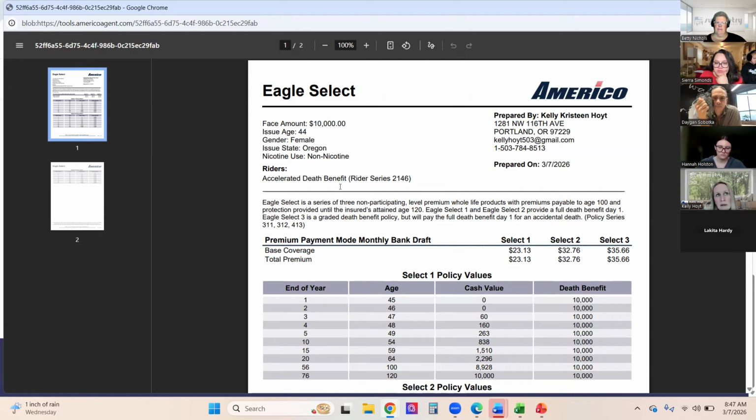I was under the impression that having a non-fatty liver, or fatty liver, was not going to be a problem with this carrier, and it ended up being one. So I got that green underwriting box, and I wonder if, when it gets declined after you get the green box, it's because of the answers in the health section, because you usually get the green box before the health section. That did throw me off, because I thought, oh, we're going to be good. But then you get to the health questions and I had to mark those three things, and then she got a decline.